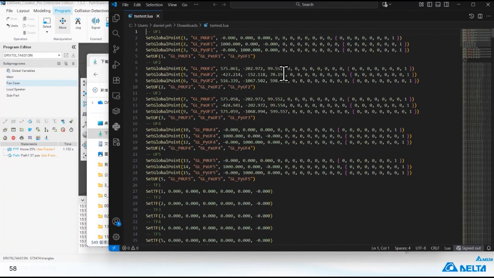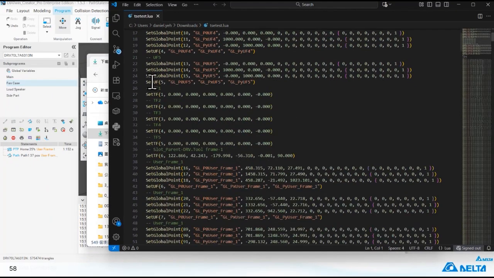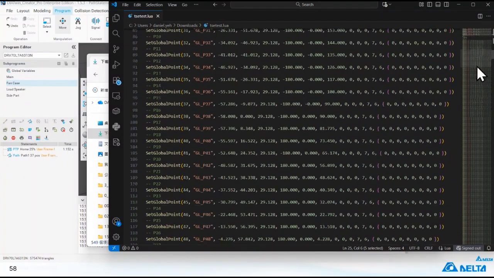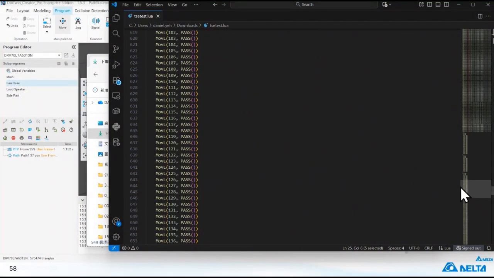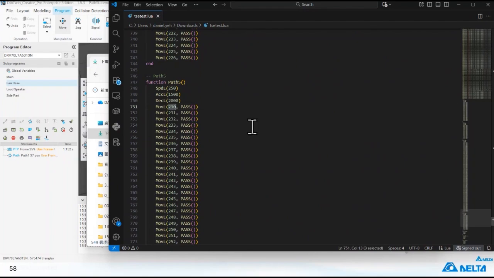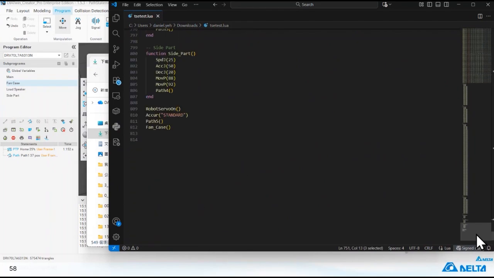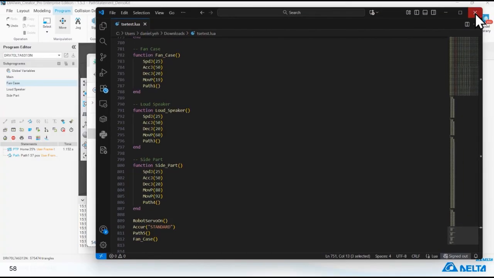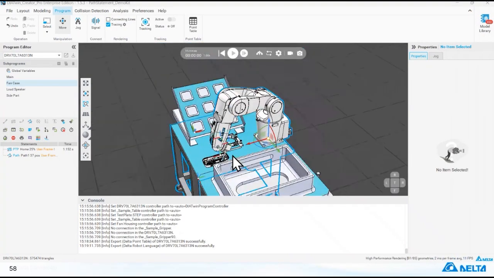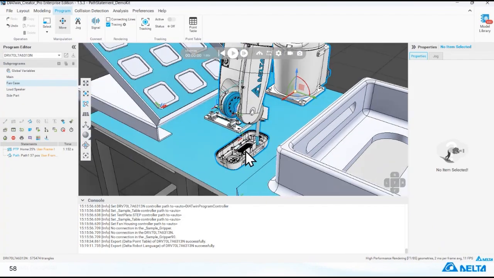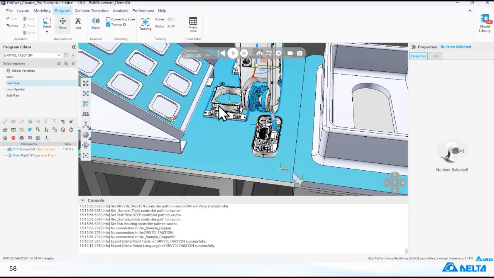We already set the user frame, set the user frame index, and set the tool frame index, so we don't have to worry about those. The only thing we have to take care of is the user frame on the real machine. Because when we export this user frame, ideally it's just a golden sample. But for the real robot, we have to take care of how to calibrate the user frame. Okay.